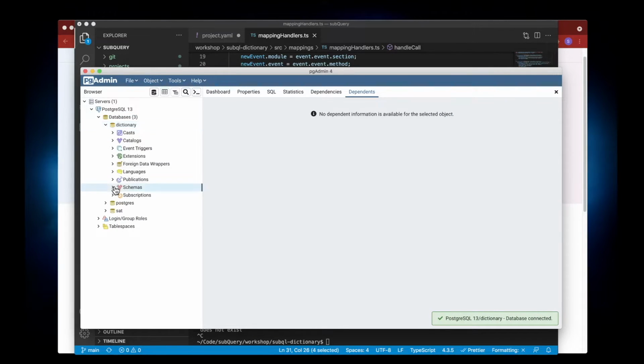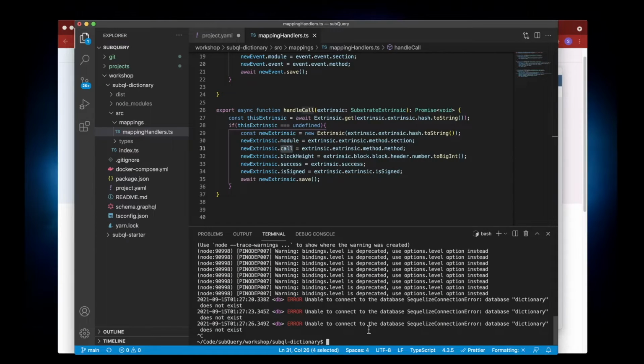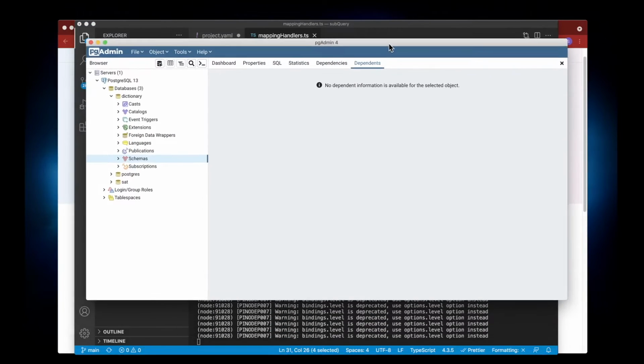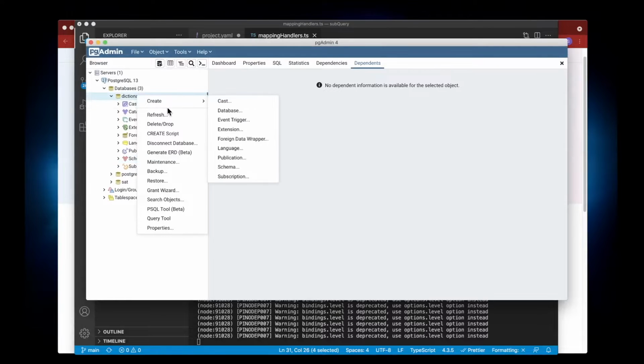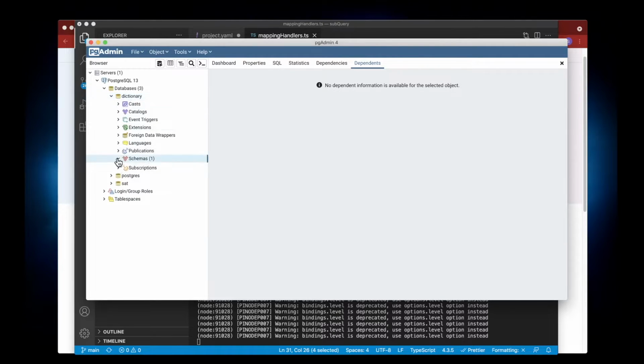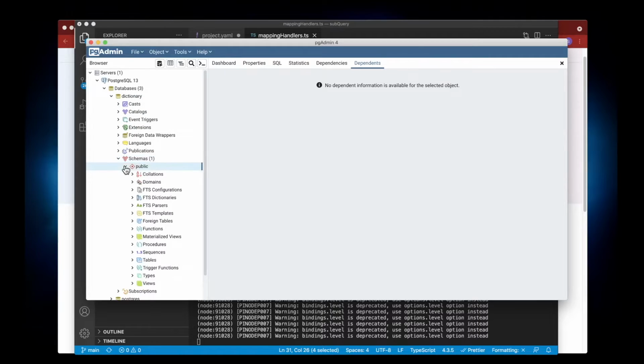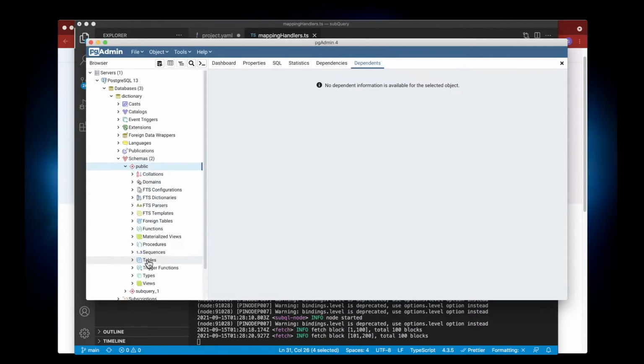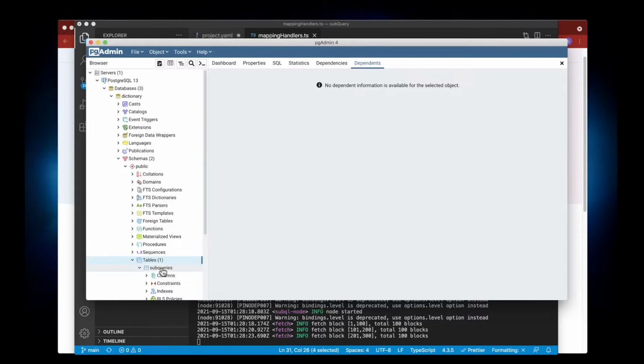And let's just do a quick check. I've got nothing inside my schema. If I go ahead and now start the project again, that's running in the background. If I refresh the dictionary, I can see I've got a public schema appear. And if I refresh this again, I'll get a subquery_1 appear as well. So the project has built these tables, and under public, you'll see that I've got a subqueries table here.